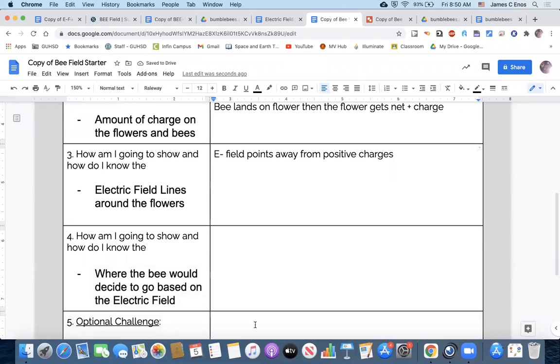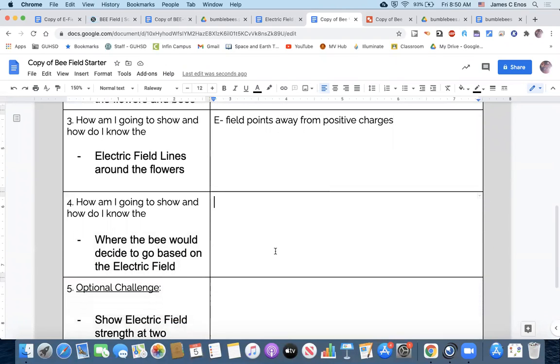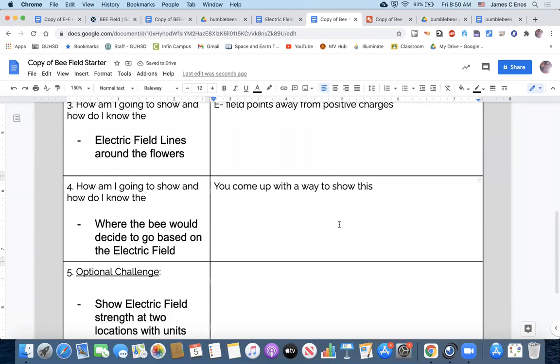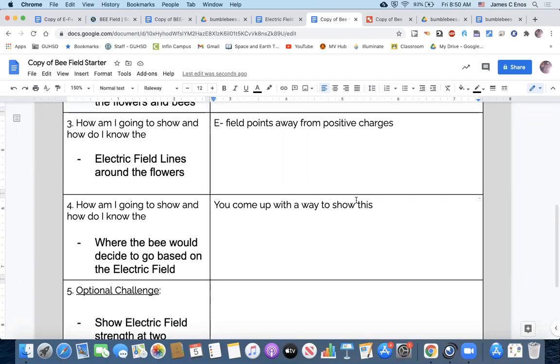So we know that kind of stuff. How am I going to show where the bee would decide? So you come up with a way to show this, and how you're going to decide where this bee is going to go based on this electrical field. So we already have some information here.